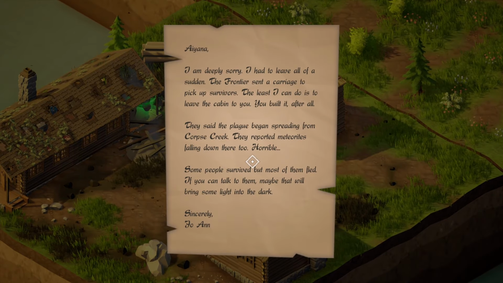Anya, I'm deeply sorry I had to leave all of a sudden. The Frontier sent a carriage to pick up survivors. The least I can do is leave the cabin to you. You built it after all. They said the plague began spreading from Corpse Creek. They reported meteorites falling down there too. Horrible. Some people survived, but most of them fled. If you can talk to them, maybe that will bring some light into the dark.